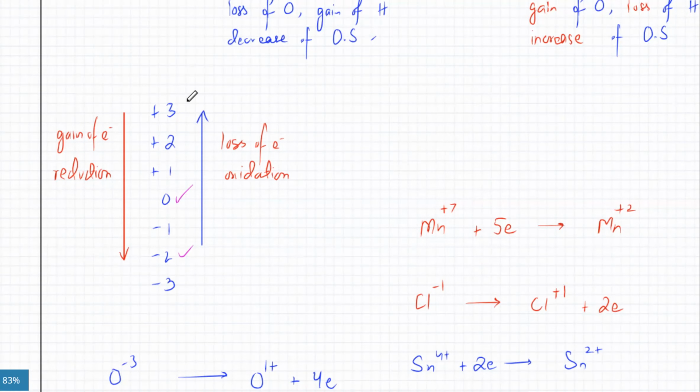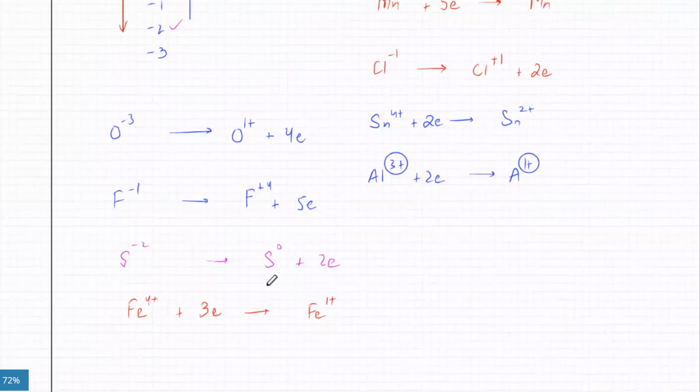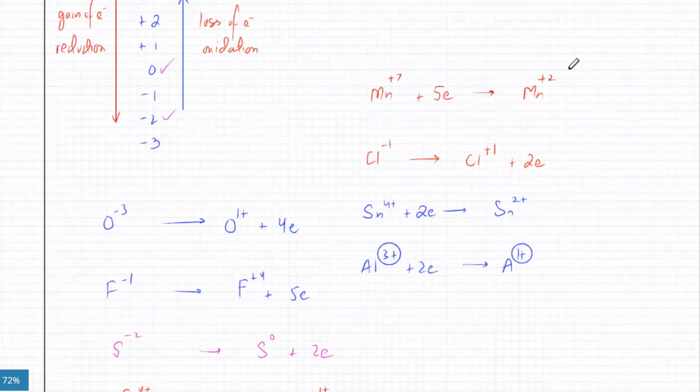So you have to figure out the charge on the element. Over here you can state what's going on, oxidation or reduction. Charge increases, oxidation. That is also increasing, that's oxidation. -2 to 0 is increasing, that is oxidation. If it decreases, that's reduction. 4+ to 1+, that is reduction. 3+ to 1+, that's reduction. 4+ to 2+, the charge is reducing, that's reduction. -1 to +1, that's increasing, that's oxidation. And this is also reduction. +7 to +2, the charge is reducing, so that's reduction.